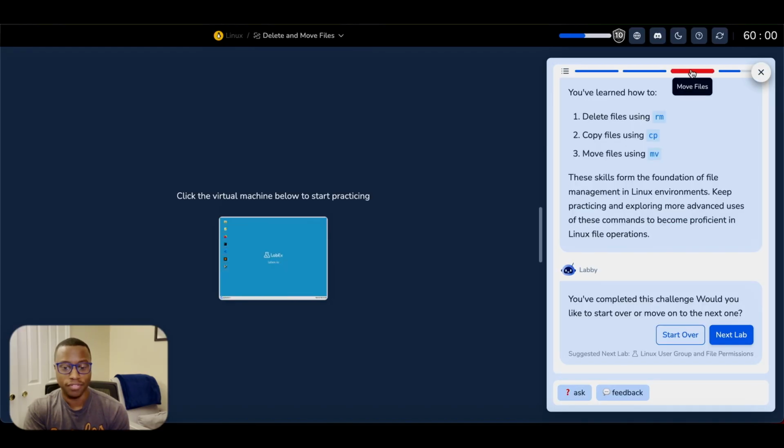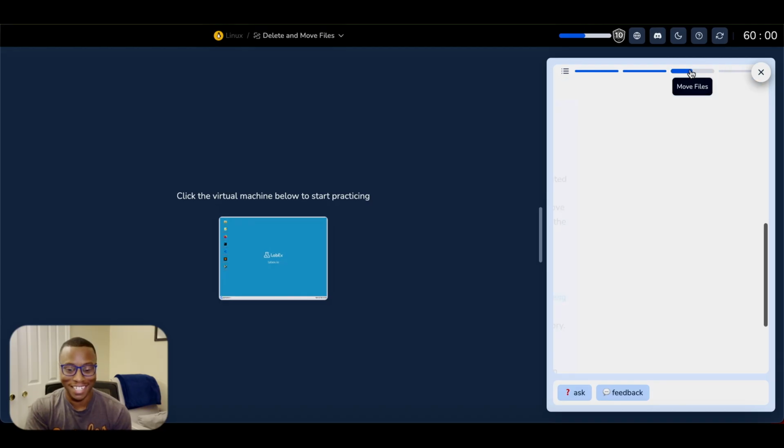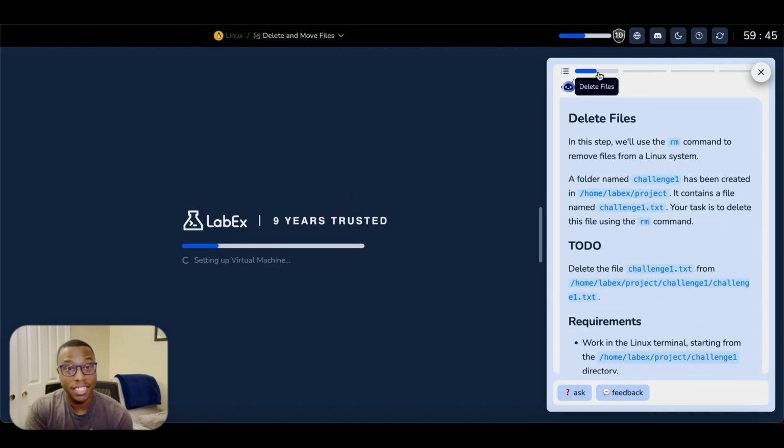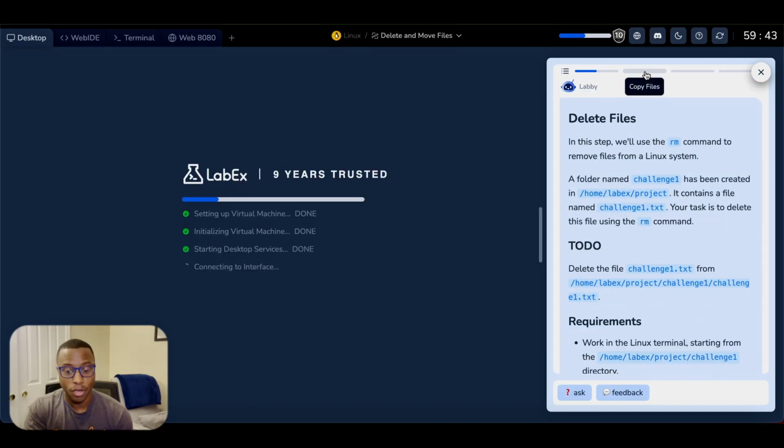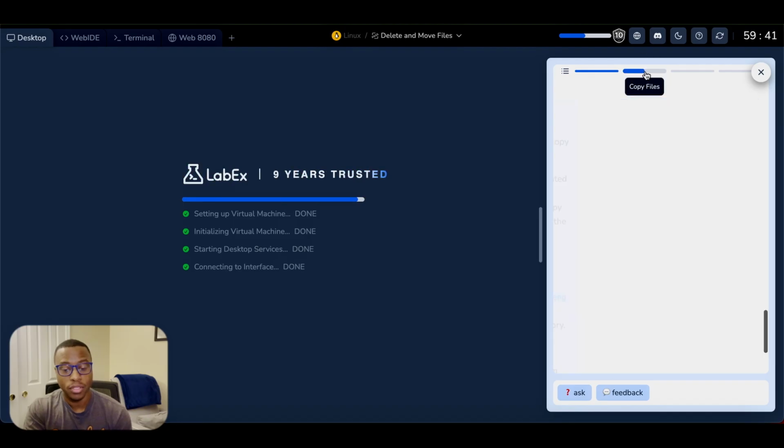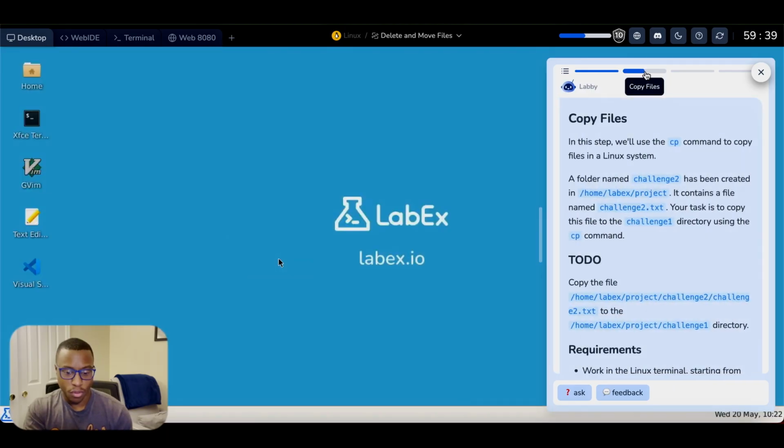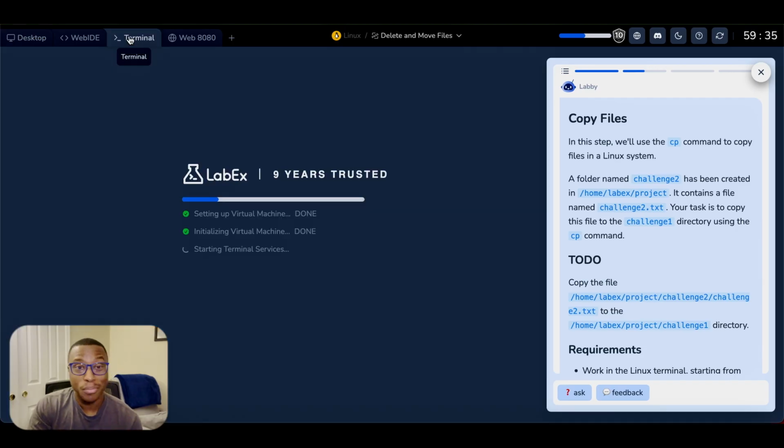Actually, interestingly enough, it says that I didn't finish this. So maybe let's look and see why it's saying I didn't finish this. We had done the delete files. Now we're going into the copy files. So I'm going to start on copy files and just work through there. Hopefully it'll be a little bit faster and some of the insights that I talked through before will come back to me as I'm doing this. I can't really guarantee that they will, but let's see.